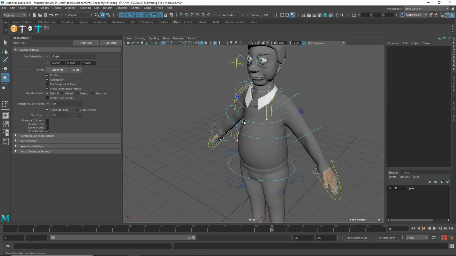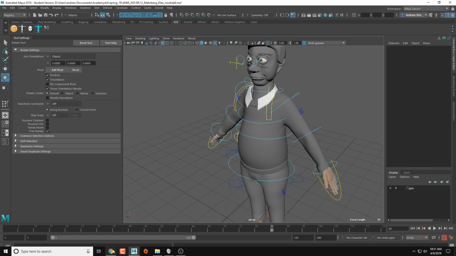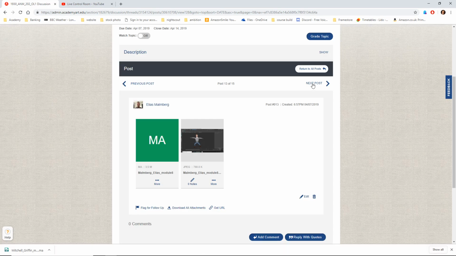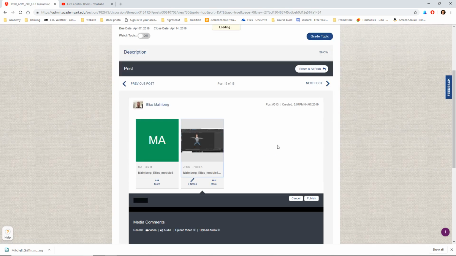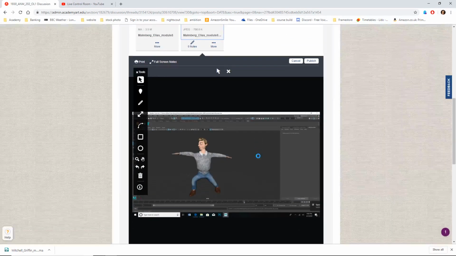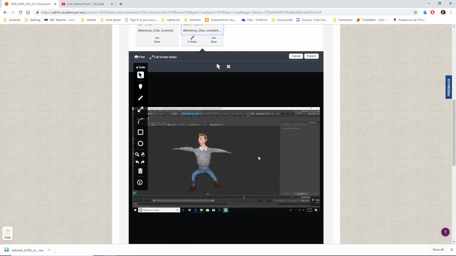Great work. Okay, next up is Malcolm. Oh, and yeah, the pose looks good as well. We didn't really look at that. We can look at that some more. Yeah, nice. Looks sort of like a yoga pose.